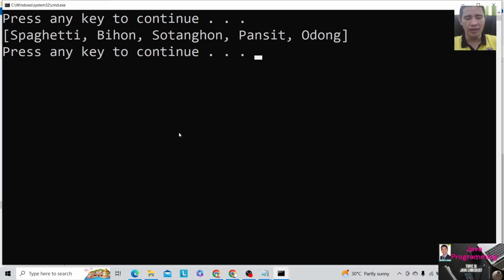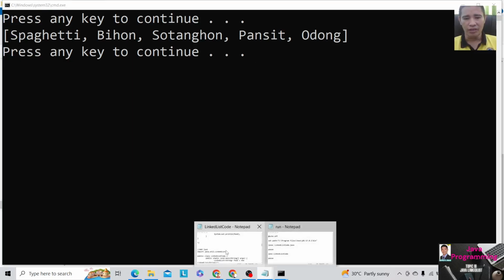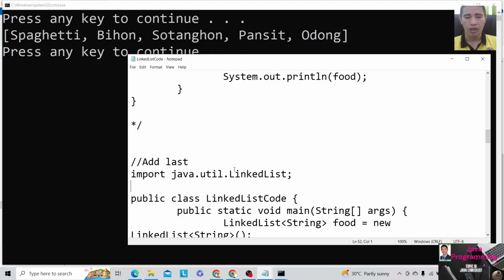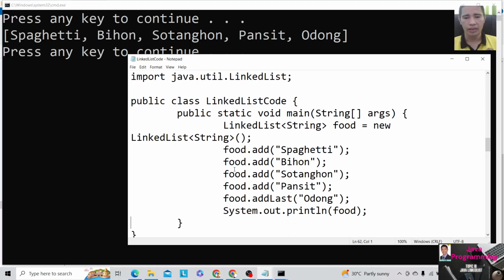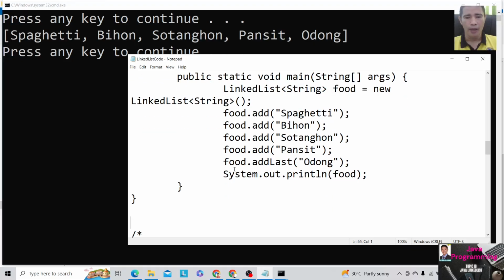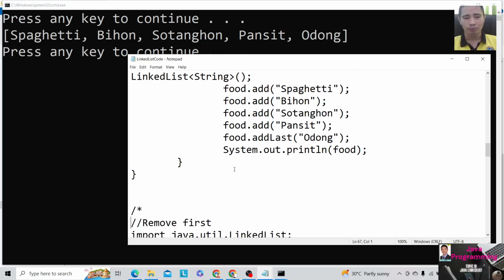That's what happened with our code previously. So you really have to check the output, whether it's correct or not.